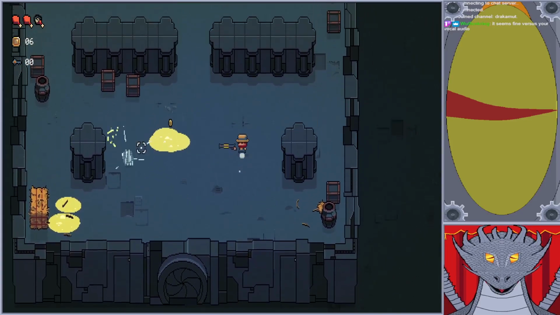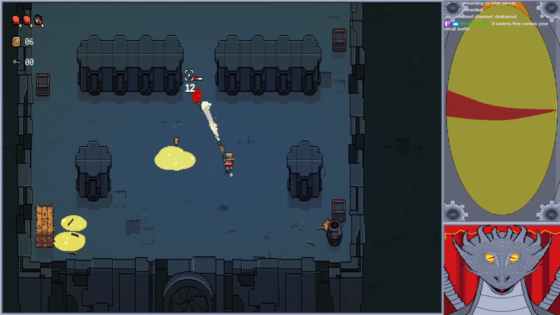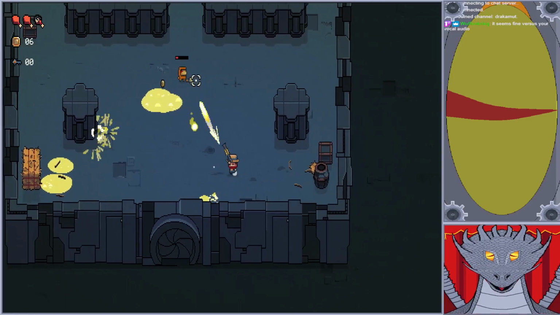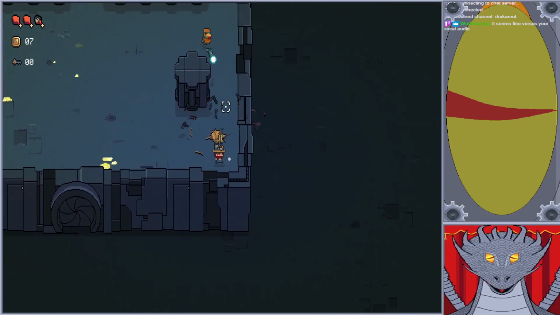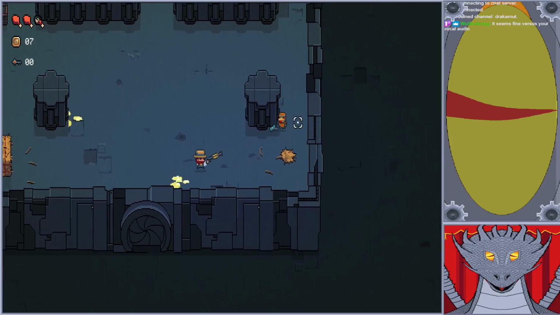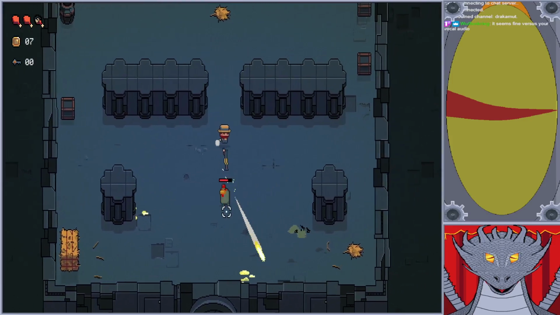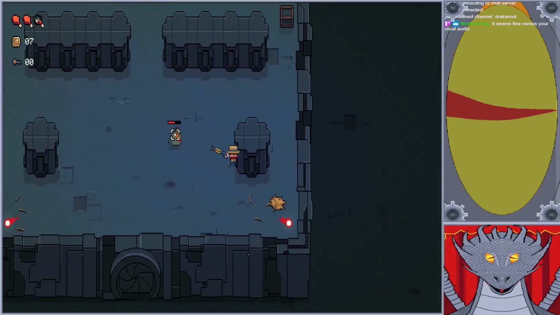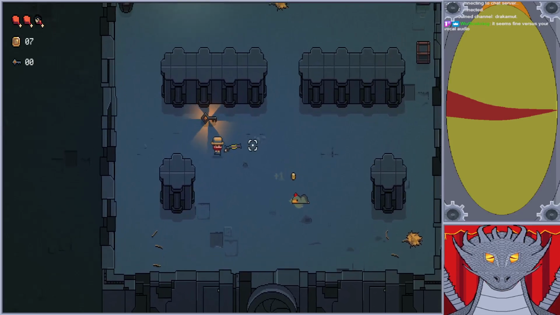That goo, I don't know exactly what it does, but I know it starts a meter the longer you stand in it that does something. Presumably damages you, but I don't know. I never stood in it long enough to find out, nor do I intend to. I'm sure at some point it will happen unintentionally regardless. These guys fire a lot of bullets. And they're really bulky. But not too bad.